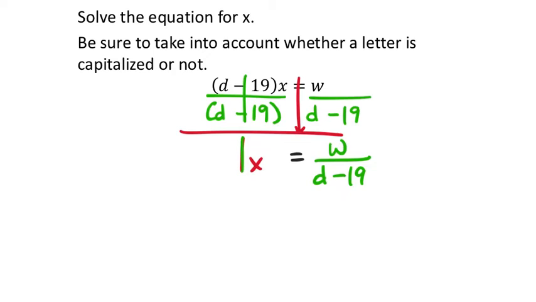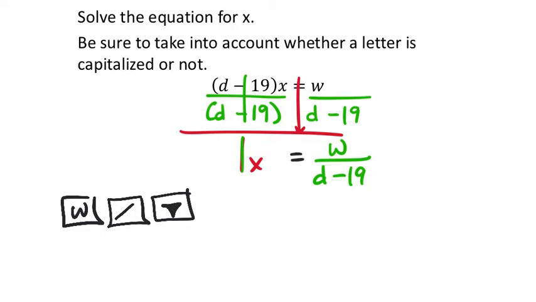Now that's fine, especially doing it by hand, but how are you going to type this into the calculator? Well, when you go to the calculator, of course, you would type w first, and then to get that fraction line, you're going to type the slash button in, which is also the question mark, I believe. And then it's likely you're going to have to push the down button to get into the denominator. And then you're going to have to open up a set of parentheses here. When you type d minus 19 into the denominator, you'll probably have to use parentheses.